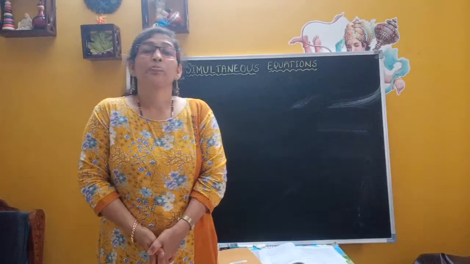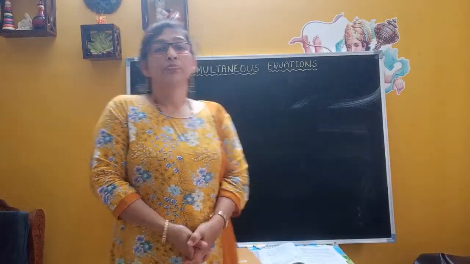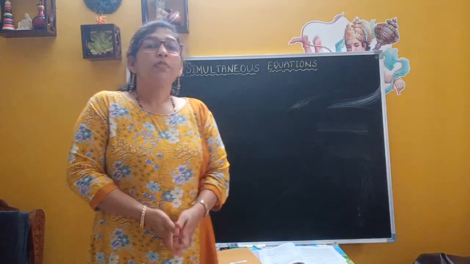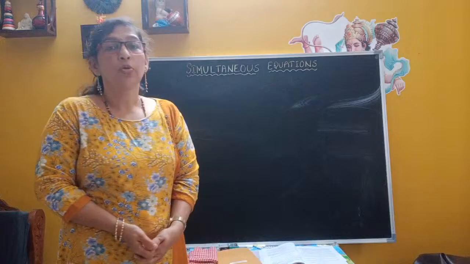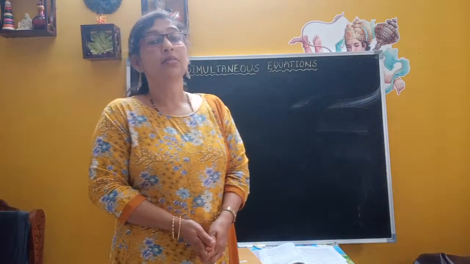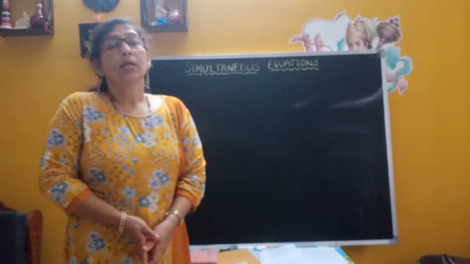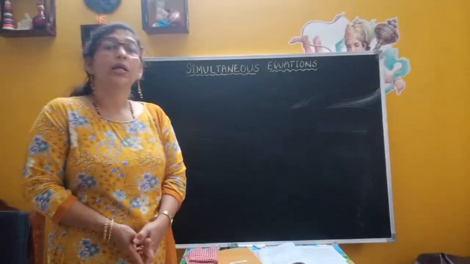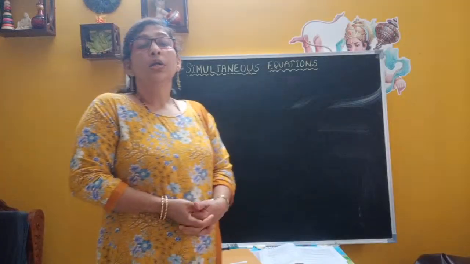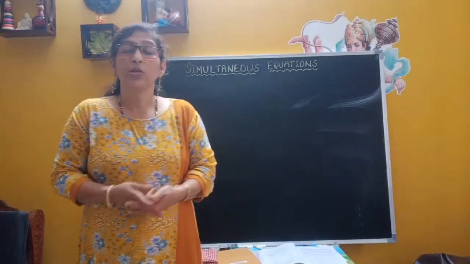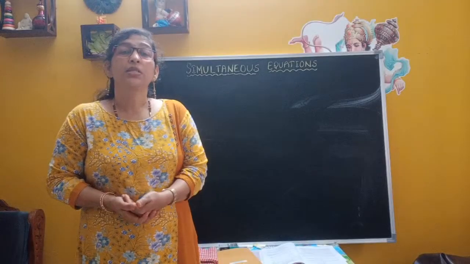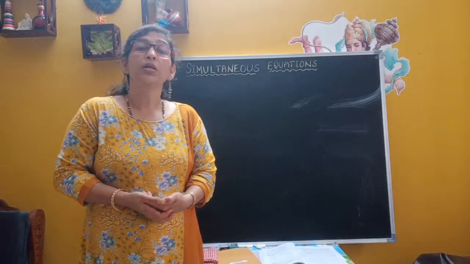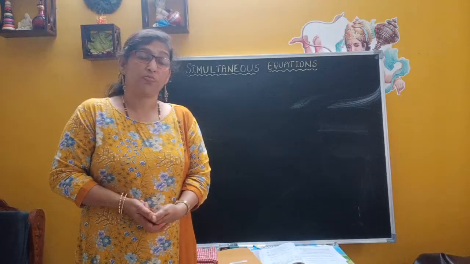Hello, good evening. Let us start today's session. In the previous class, we discussed linear equations and simultaneous equations. You learned what simultaneous equations, or a pair of linear equations in two variables, are. You also learned how many types of solutions there are, the situations where we get different types of solutions, and how to find them using the coefficients of the linear equations.